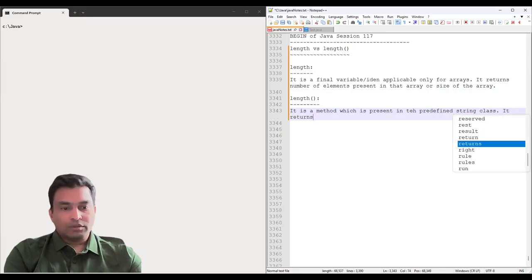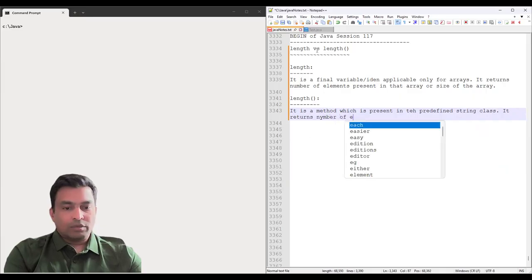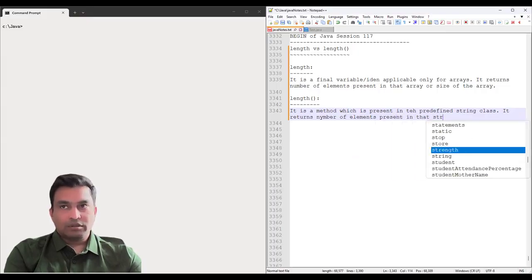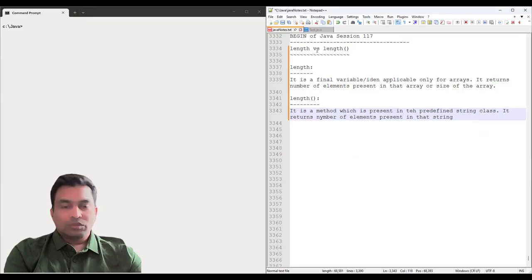It returns the number of elements present in that string, or also known as the size of the string.